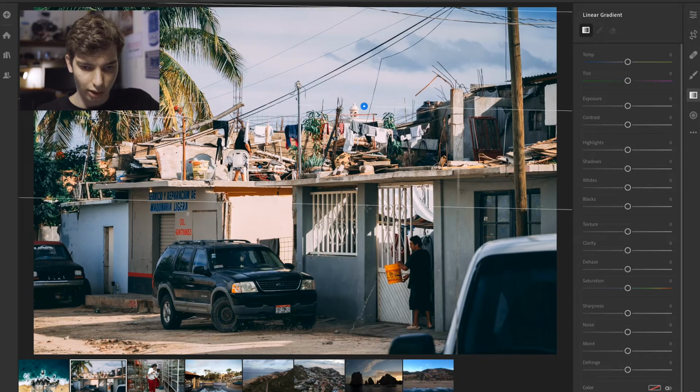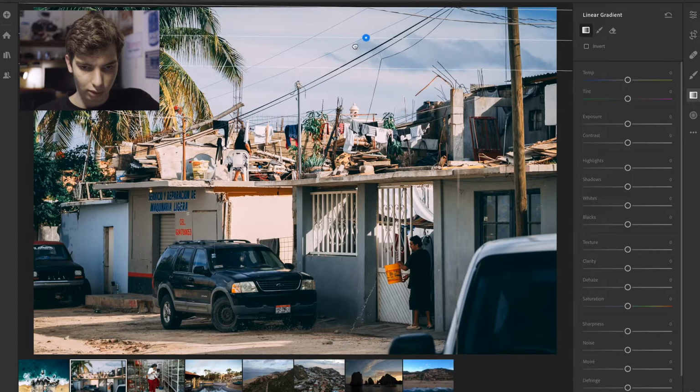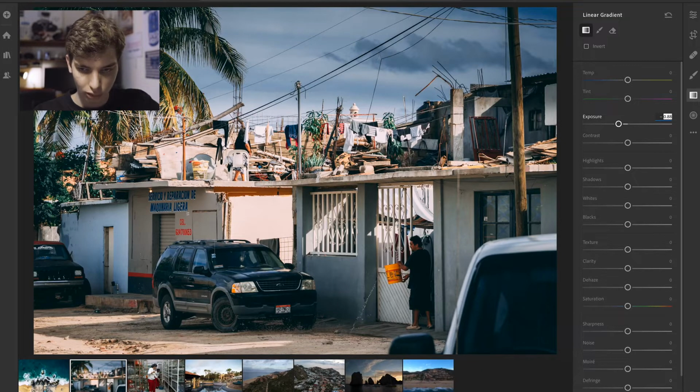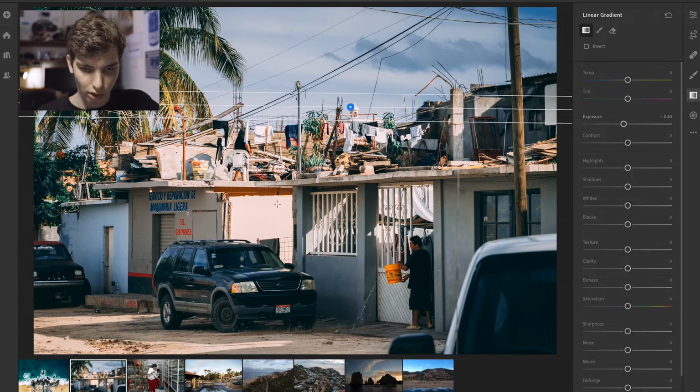So we can just pull that down and then bring it down. So that'll cover most of the sky. It'll also get a little bit of the tree, but that's fine. And then we're just going to drop the exposure a little bit. Okay, that's a little much for me, and that's at 0.88, so we're going to go point. Okay, there we go, negative 0.4. So that looks better. I mean, it brought down the clouds a little bit, still doesn't look fake.